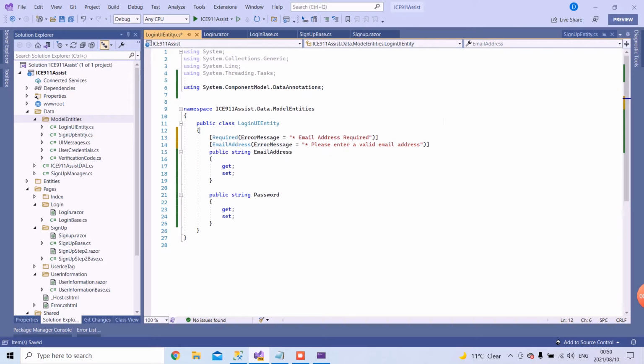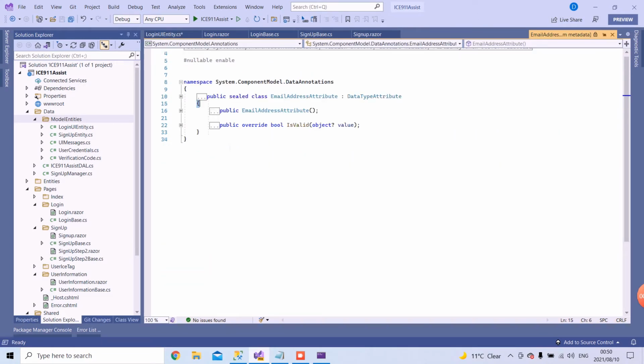These two attributes are required, which is having a message saying email address is required, and we're having an email address again, which when you put this, it will validate.